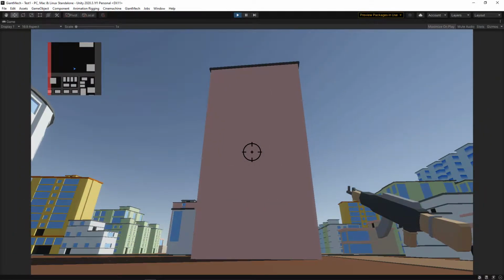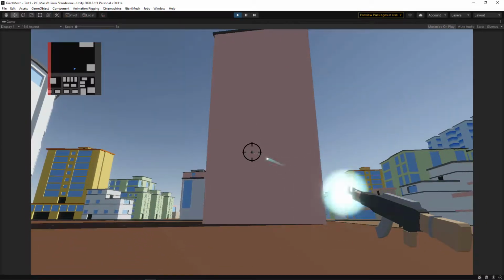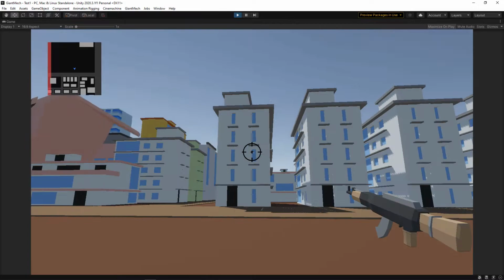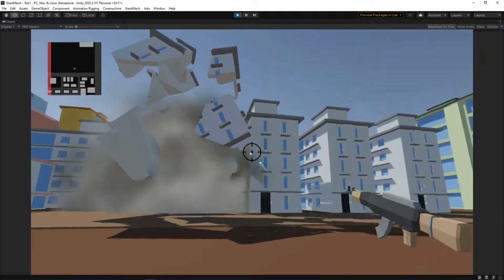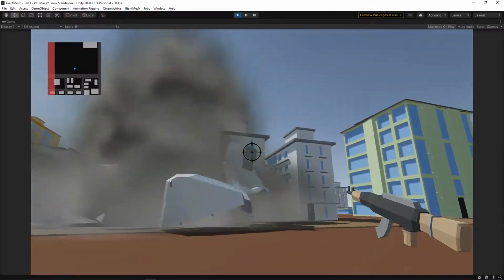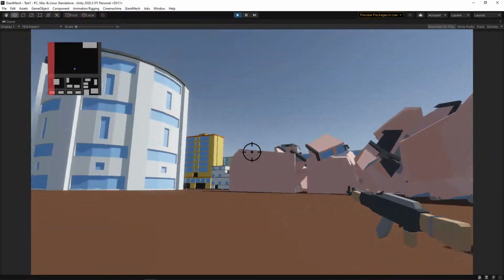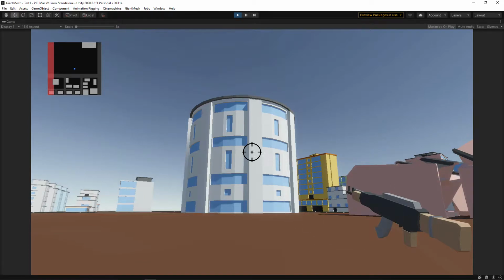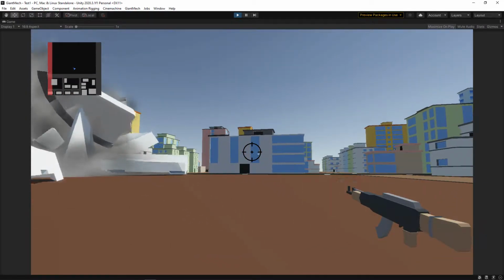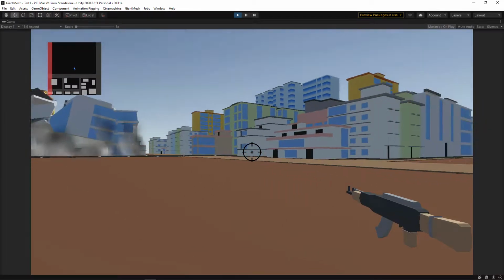The buildings in my game can be destroyed, and once they are, they shatter. I really like this feature because seeing objects shatter into pieces looks so cool. Plus the smoke VFX and the camera shake do add to the building destruction. I'm currently not that happy with the building models. Some of them I will change in the future.